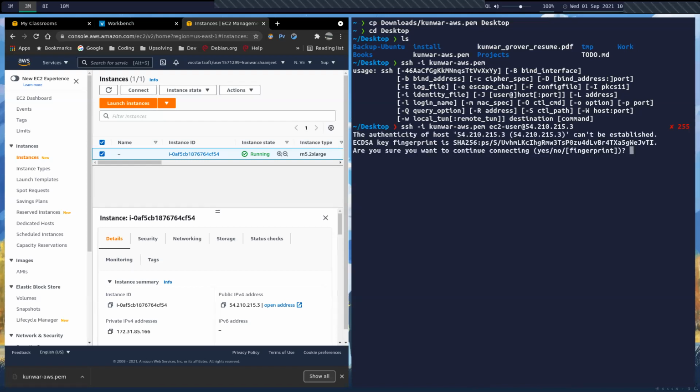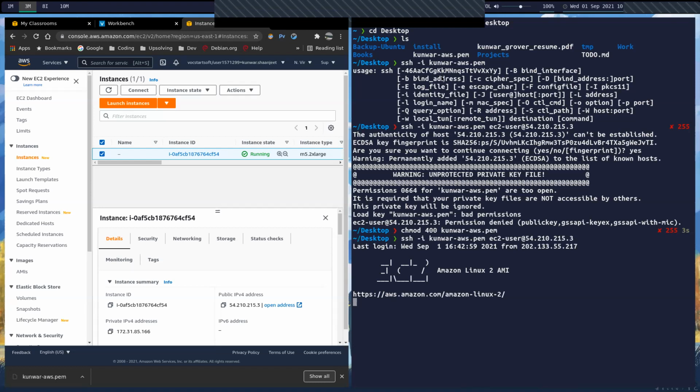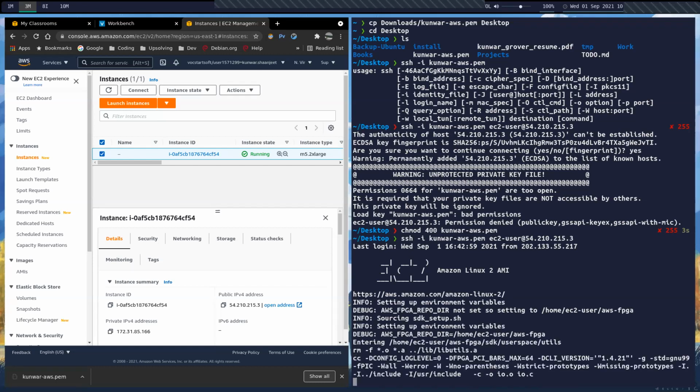Hit enter, say yes. You have to change the mode to 400. The first time when you do SSH and login, it does take some time to complete the loading.